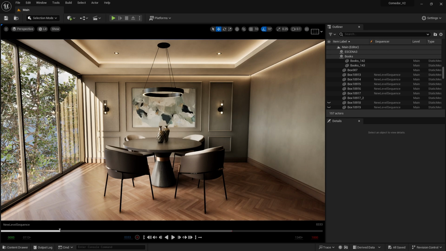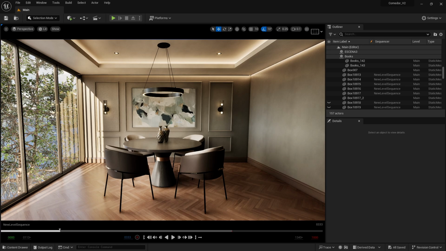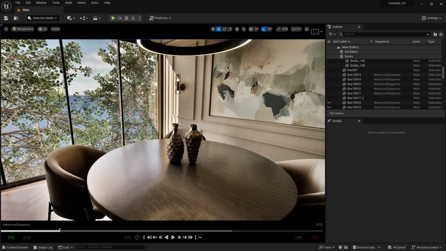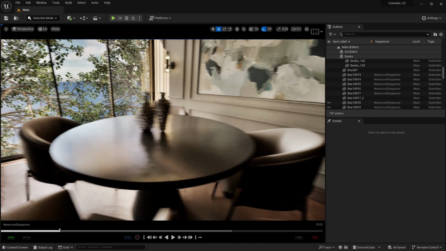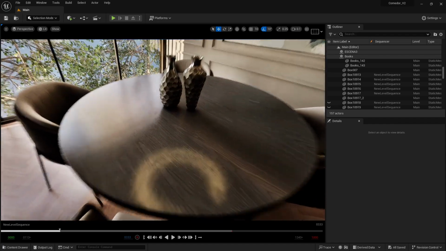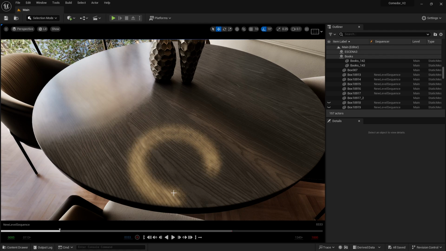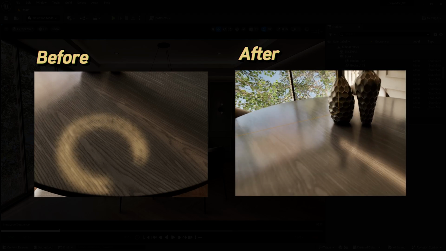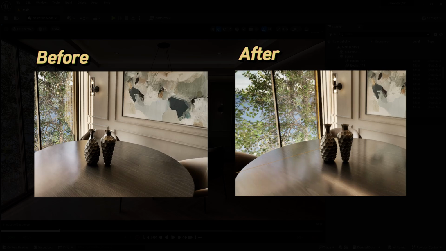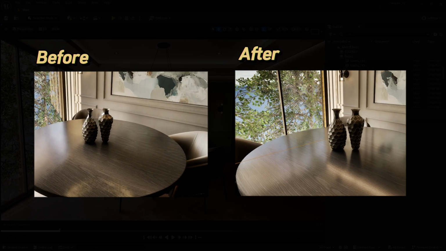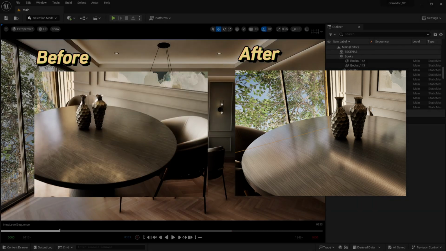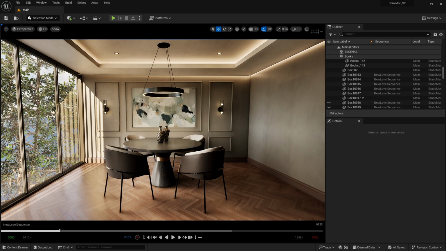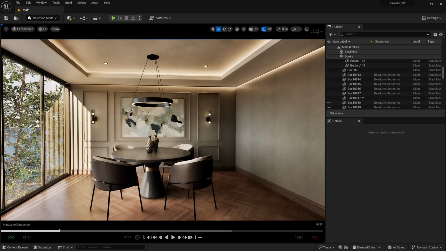Today I'm going to help you with a very annoying issue you probably have when using Unreal Engine 5 and Lumen to render this type of satin finish material, these semi-glossy materials, those which are not entirely glossy or matte. You'll probably see this noise in the reflections, as you can see on screen. I'll help you to remove it so your materials look much better, much more realistic, as in the result you can see on the right side of the screen. It's hard to remove, except if you know this little trick that will transform everything. So let's go for it.